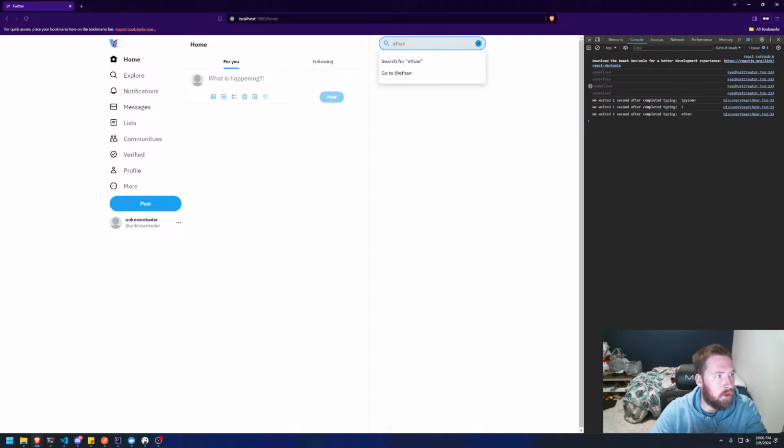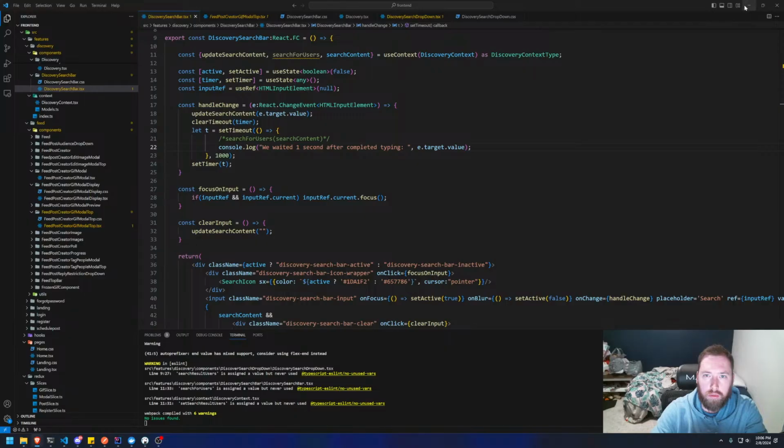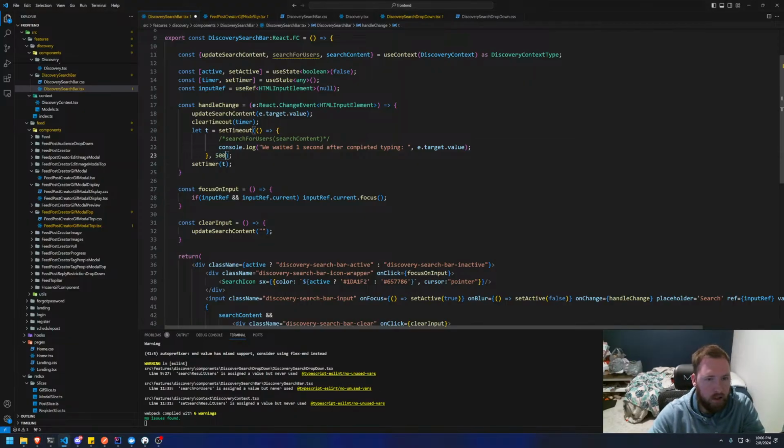And that could probably be a little bit faster. I think that padding is probably a little bit aggressive, but we could probably make this like half a second, and that's probably aggressive enough.